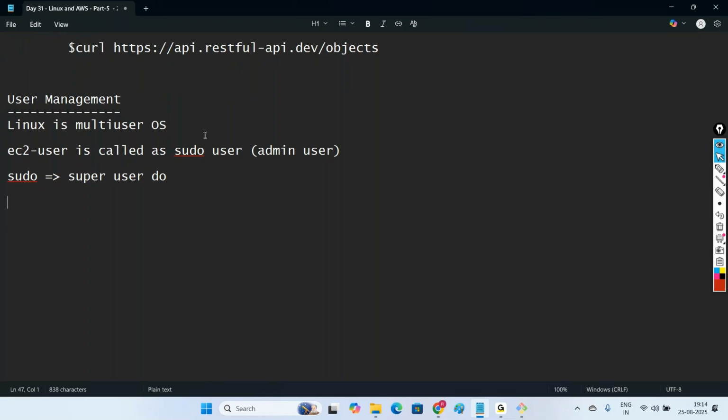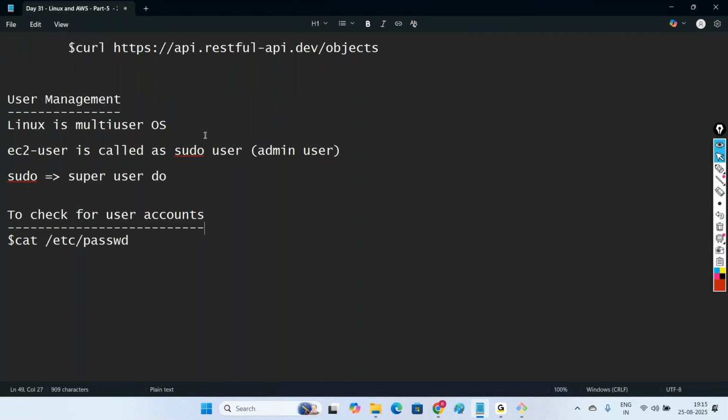Now, how to check what user accounts we are having? In order to check the user accounts present in our operating system, we use the command $cat /etc/passwd. So what is the use of this command? To check for user accounts.